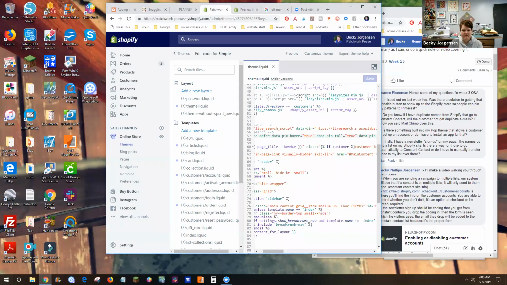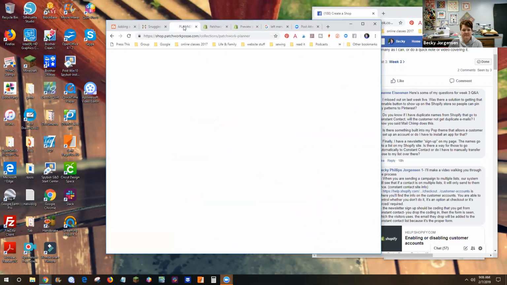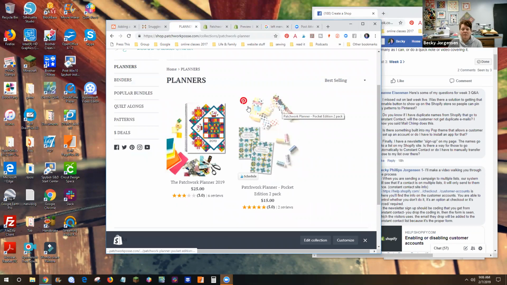So, the solution for getting the pinnable button to show up on your Shopify store, when they hover over the image, the Pinterest button shows up.